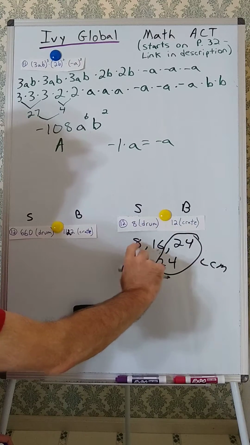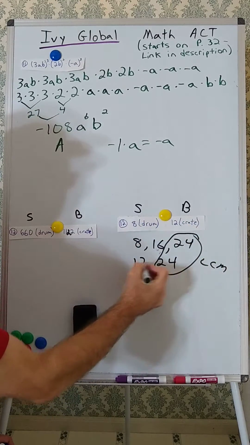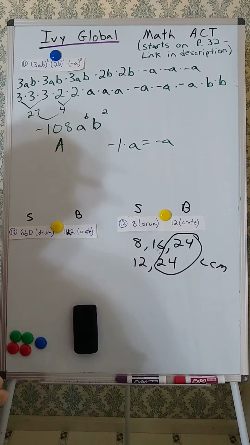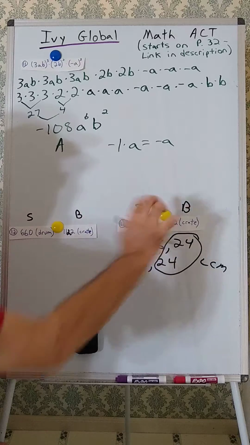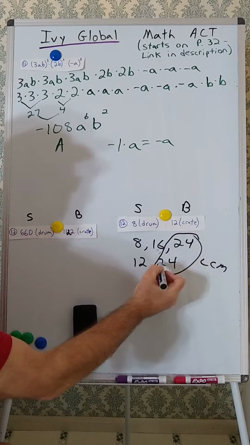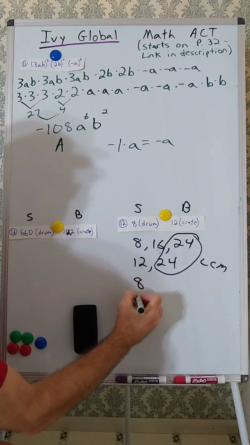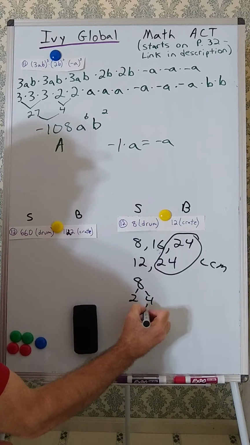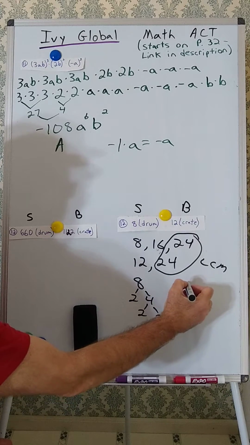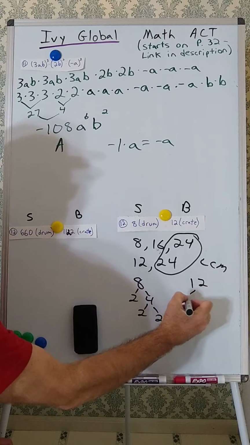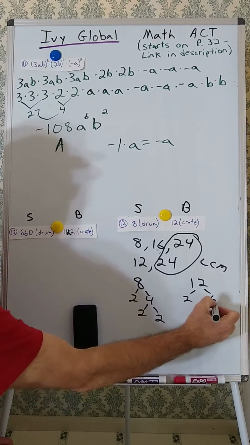Well, how many drums does he need? 1, 2, 3. And how many crates? 1, 2. Okay, and you're looking at the numbers they gave here. They're trying to make sure that you know your divisibility rules. So we're going to use prime factorization to help us look at this. So I want the least common multiple of 8 and 12. Well, I look at 8, I see 2 times 4, then 2 times 2. So 8 is 3 factors of 2. And then 12 is 2 times 6, then 2 times 3.